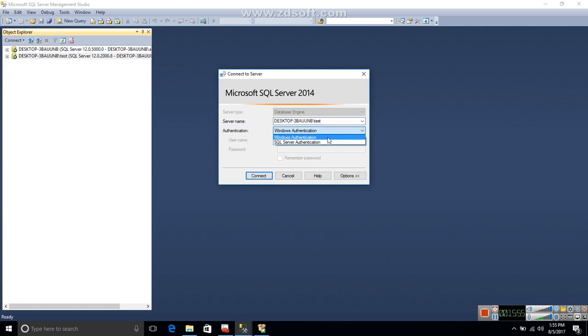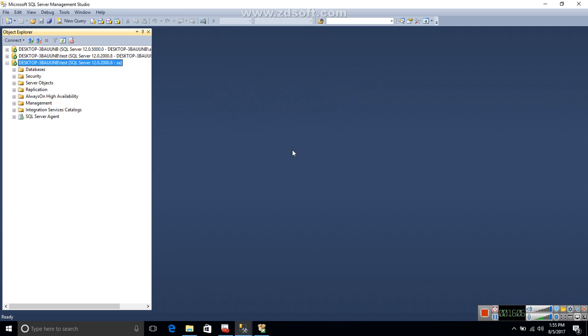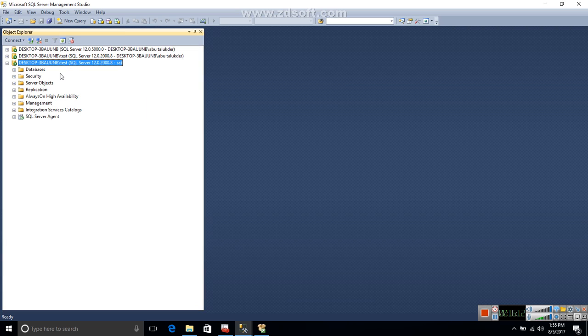Now you can also connect with another authentication, which is SQL Server authentication. That login is created by SQL Server, and the username is SA, and the password I have. So I can use that one, and you can see here Windows password. So now you can see, these two are the same. It's just that one is connected by my ID, another one is connected by system admin ID. This is a Windows domain user, you can say. Not basically, here it's not a domain user, but you can consider it a domain user.